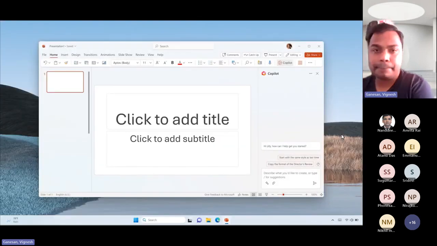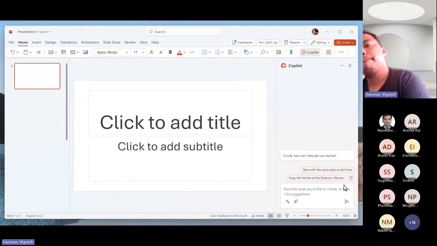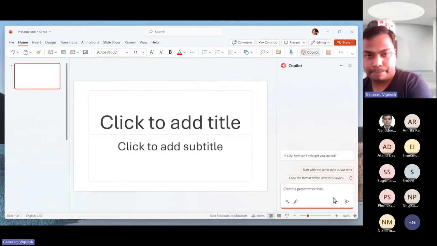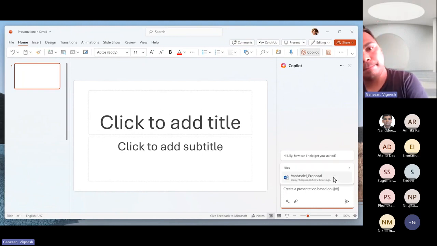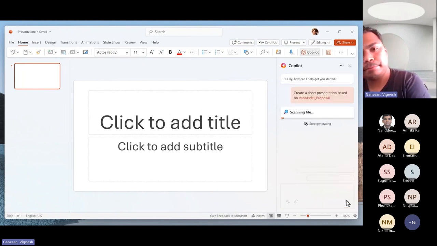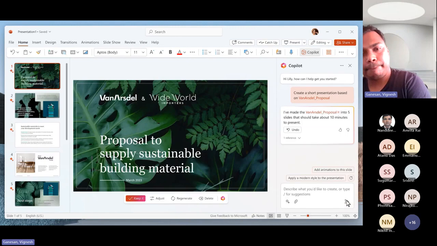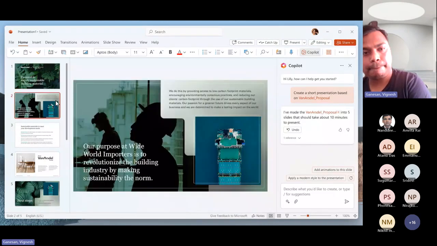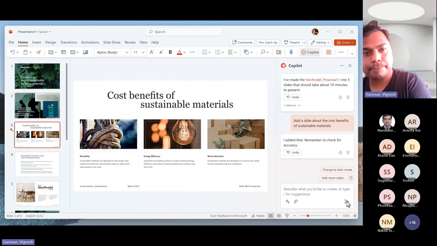Everyone has had a moment when they wish that they could turn their proposal into a customer-ready presentation without having to start from scratch. Now you can. Using just your own words, Copilot can translate Word into PowerPoint. Now you have a professional-looking presentation that you can hone and polish. Let's say you want to add a slide. Give Copilot some quick instructions and it immediately generates it for you. There it goes.